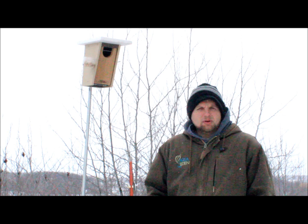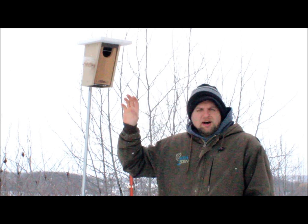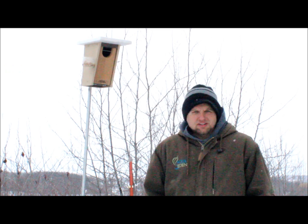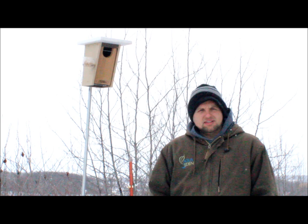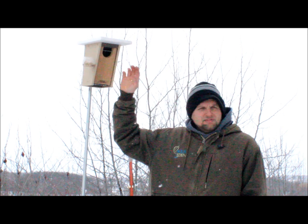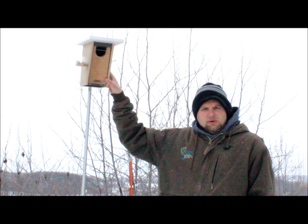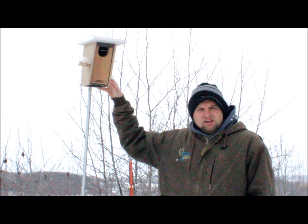I thought I'd find them dead this morning. Around 8:30 I came out and could hear them scratching inside. I didn't want to open the box to disturb them. Around 9:30 they started to come out, and all of them made it — nobody was dead. It's great to see them using this wood box. I've actually found they favor the more wooden design; I think it may just be warmer. And this box changes with the wind direction, so the prevailing northwest wind and snowfall aren't blowing right into the hole.